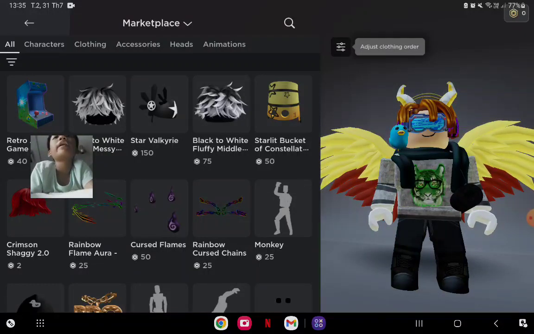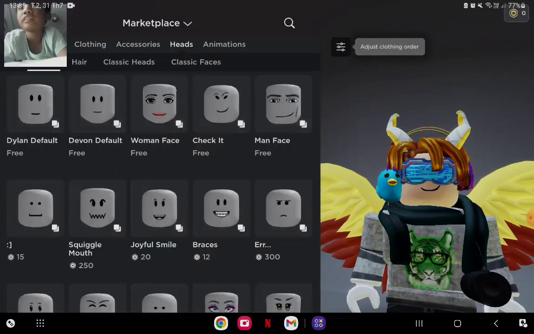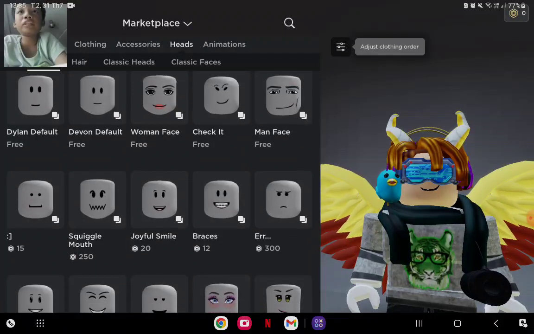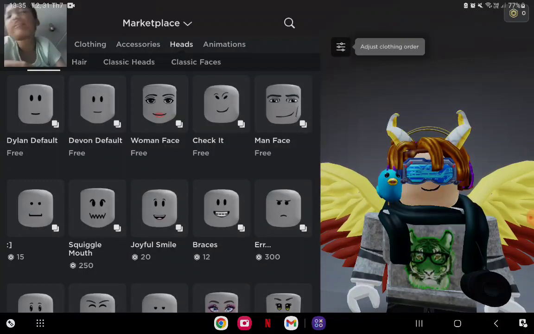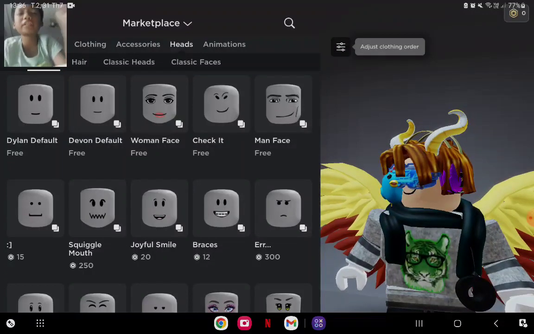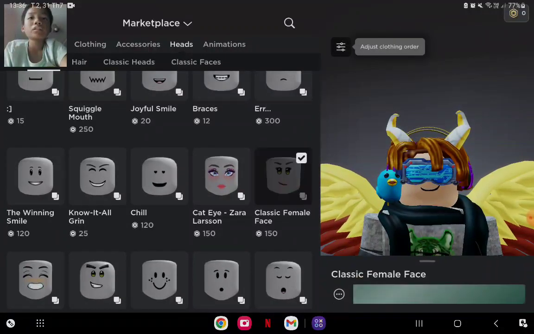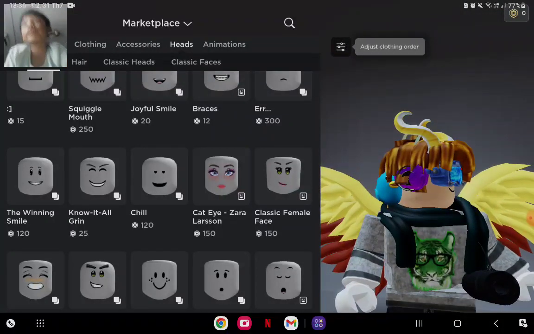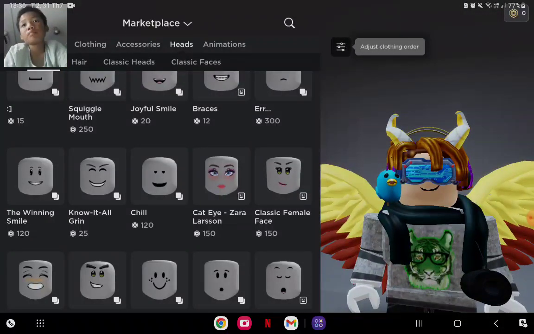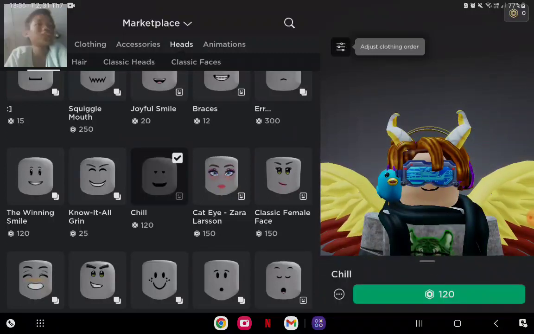When you click into the head in the marketplace, and you click on heads again, you see this. There's a bunch of these. The man face is free, the checkered face is free, but there's two things that are a problem. Some of the OGs might have the normal classic male face. It's free! It's literally free. But now, wait, no, this too. The chill face is also free.